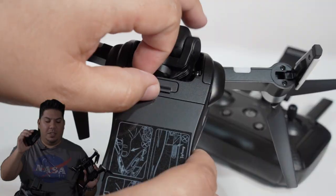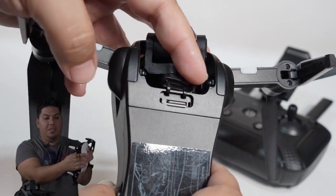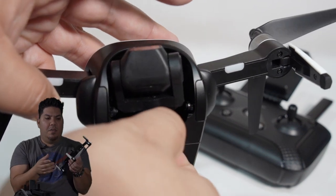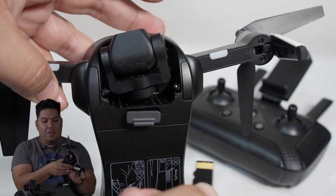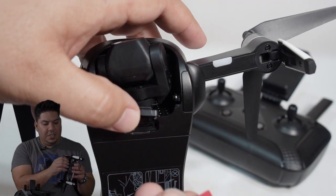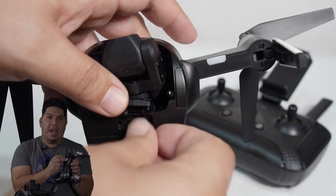It fits on like a lot of these do. You just kind of hold it at the back and then press firmly. It locks in place with a satisfying click. And you know that it is on there. You have your SD card slot on the bottom. Now, this is my primary gripe with this thing, not the slot itself, but the capacity.